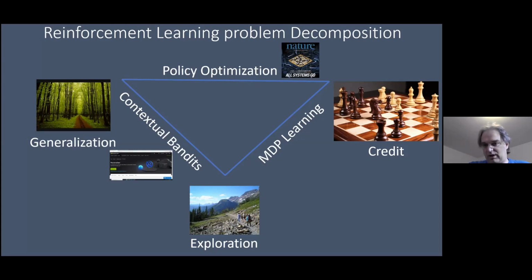So these are the three key problems. Each pair of them is fairly well solved. And so the natural question is, can you actually solve all three of these? This is a diagram which I think is fairly informative if you think about it carefully. If you figure out how to add global exploration to policy optimization, then maybe you're getting at those question marks. Or if you figure out how to add generalization to MDP learning, then you're getting at these question marks and so forth.